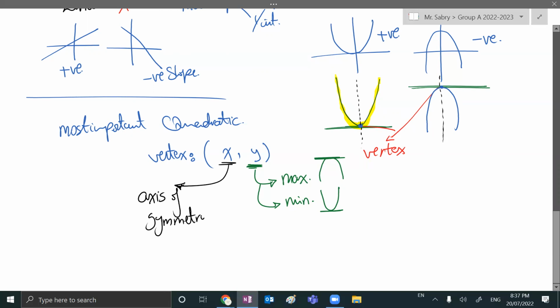Why is the axis of symmetry important? Because this x coordinate of the vertex is always exactly in the middle between any two points on the parabola. So if you picked, for example, this point and this point, the x coordinate of the vertex would be the point that's exactly in the middle. So if, let's say, this x is at 5 and this x is at 3, definitely the vertex is what's exactly in the middle, which is 4. That's what's in the middle between 3 and 5. Does this part make sense as well?